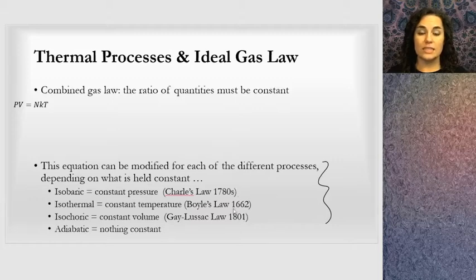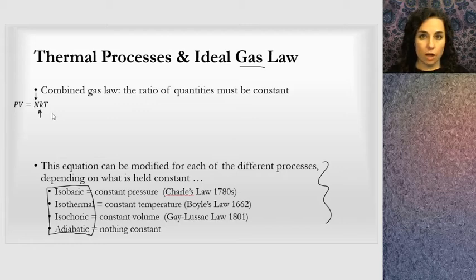So you will see these laws be talked about in different ways, maybe in chemistry. Adiabatic is the other type. So these are the different types of thermal processes, and we will study these more as we study thermodynamics a little more. We can quantify them with the ideal gas law if we're looking at a gas. And how do we do this? When I look in here, I see that there's a constant, and if I am just looking at the process of a gas in a container, I know that the number of molecules won't change either.